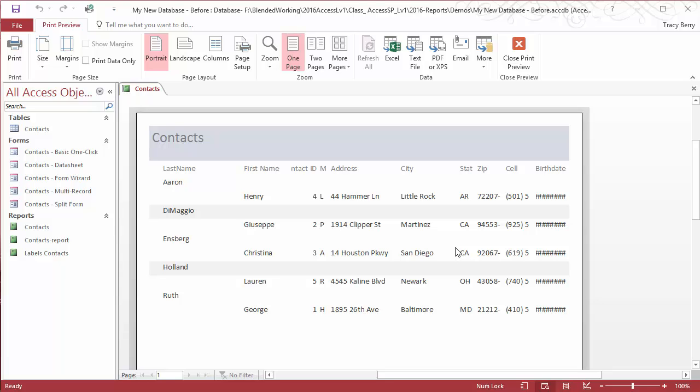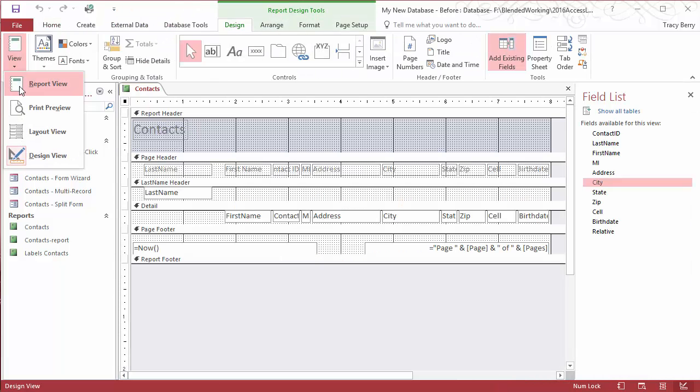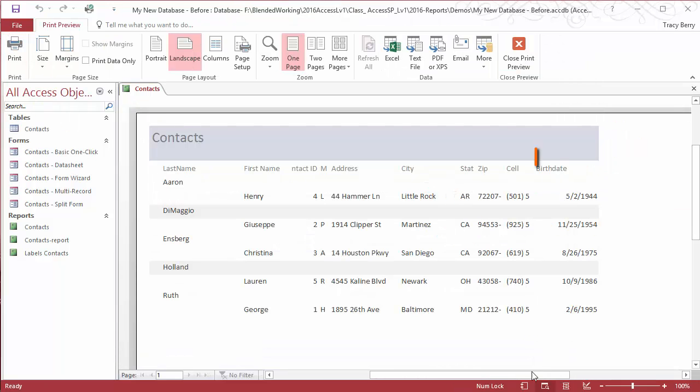If there's anything I'd like to change about it, we could go ahead and do so. For example, I'm going to set it to landscape. And note that the fields themselves will not necessarily expand along the way. So we may need to close our print preview, switch back to one of our other many wonderful views, such as design view, currently in that. And we have an option then to take the fields and we can set them wider. So the birth date is now a bit wider. The next time that I preview the report, the birthday will not be truncated and cut off.